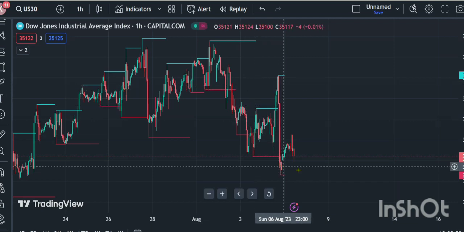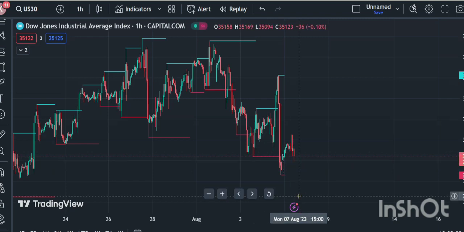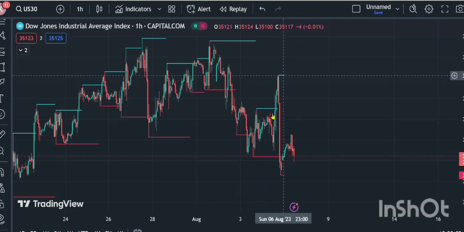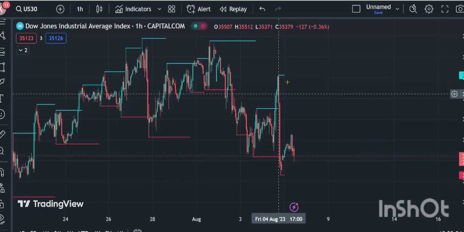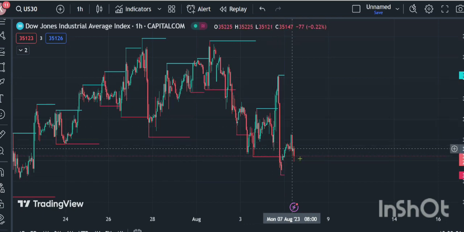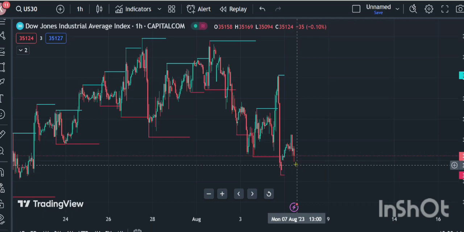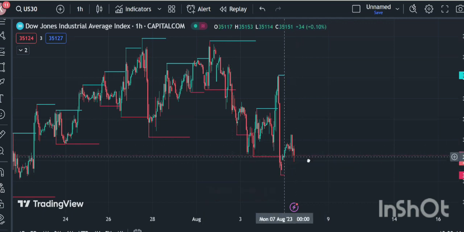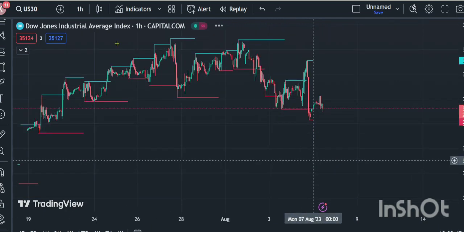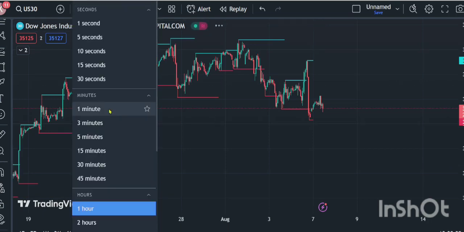So we expect this market to continue moving in the actual trend, and knowing that this is just a phase of manipulation, you must know that the market must continue to move. So today we expect the market to move down to cover up this gap. I'm sure you can see that on this chart it's very easy to identify your highs and your lows, your highs and your lows.